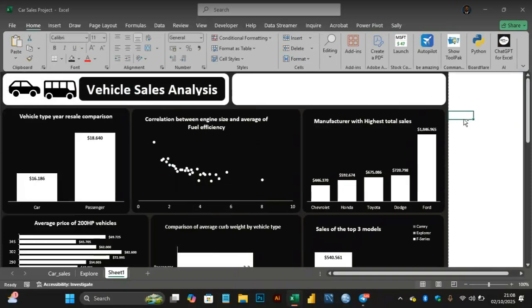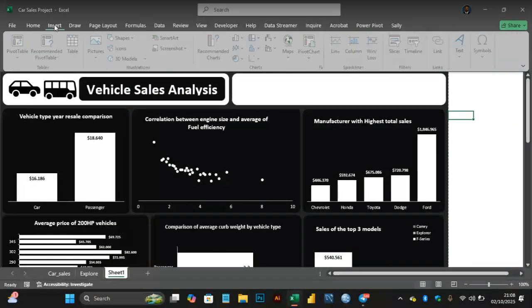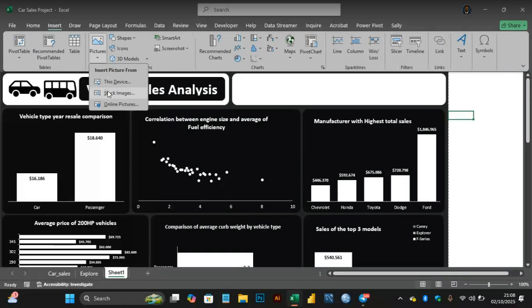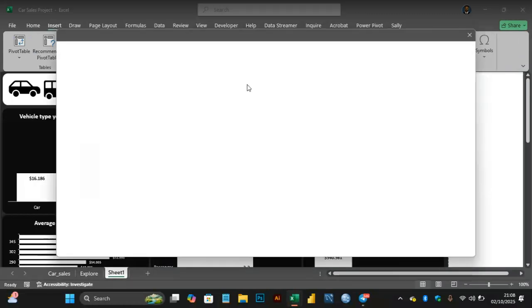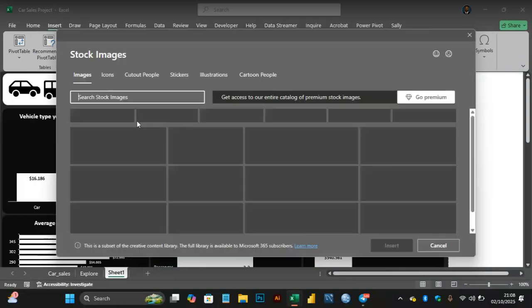So I chose icons for these two shapes I inserted here, but you can still go to insert again, and this time around you can choose not icons now, but in my picture, right? Then image or illustrations, as the case may be, and you type vehicles.